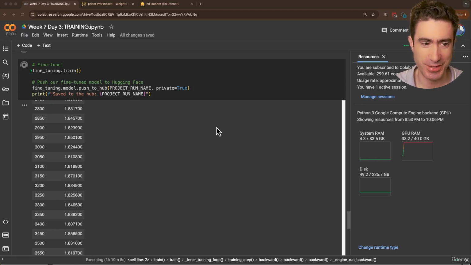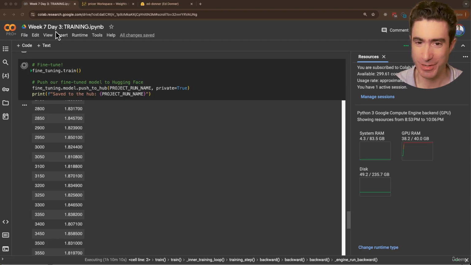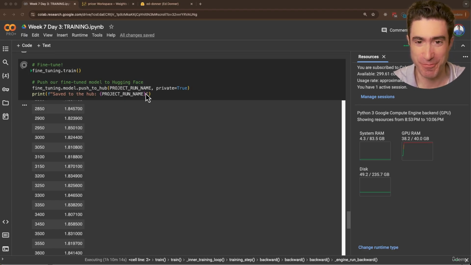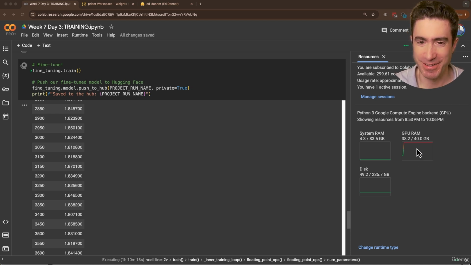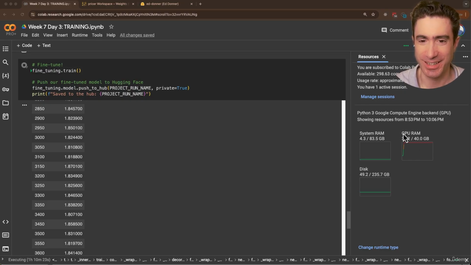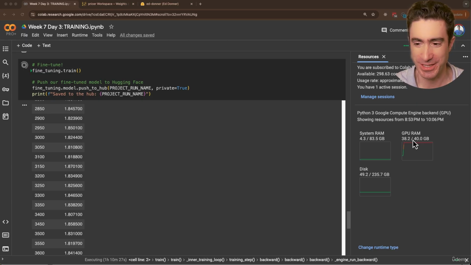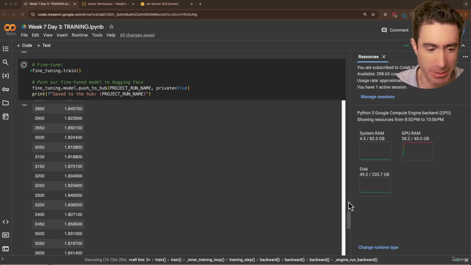So here we are now back in the Colab, in the same one that we kicked off in the previous day. It's now somewhat misleadingly named week 7, day 3, because we are of course on week 7, day 4. But I daren't touch it for fear that I stop it in some way. You can see that the GPU RAM continues to be nail-bitingly close to the ceiling level of 38.2 out of the 40 gigabytes, but it's luckily not changing, not going up.